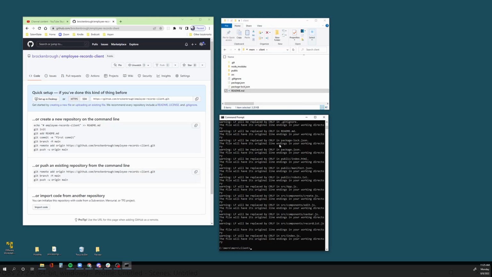Now, it actually didn't do everything because Create React App has set up this .gitignore file, and so luckily it's not pushing up tons of things that are part of the framework that we really don't want in the git repository. You can see some comments here talking about line feed and carriage return line feed. That's the difference in how it's treated on Windows versus how it's treated in Linux.